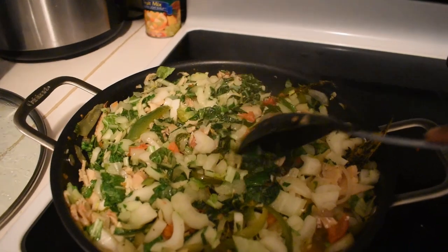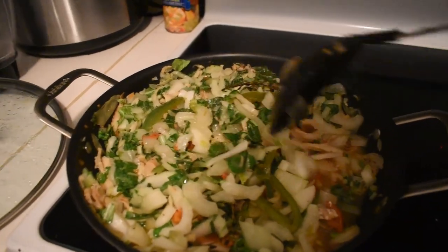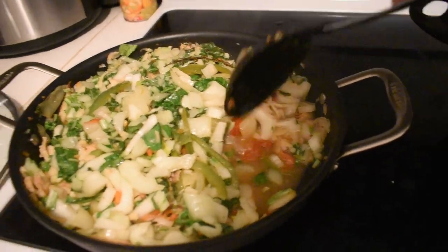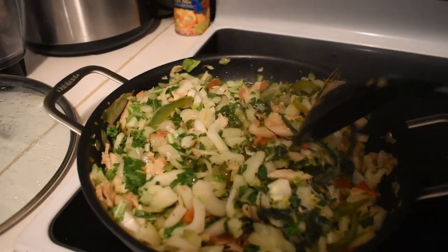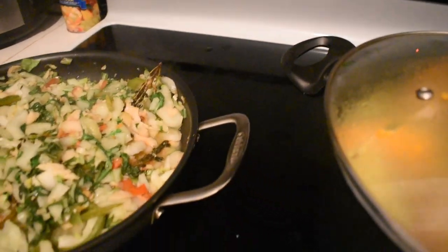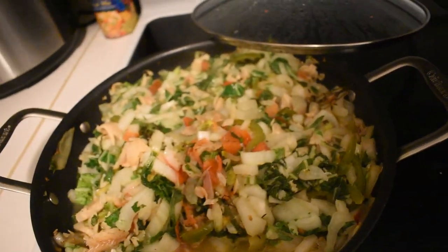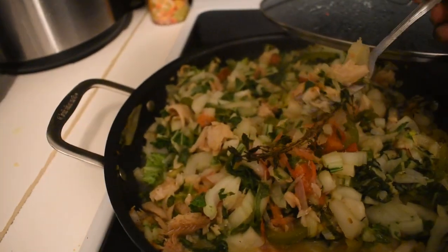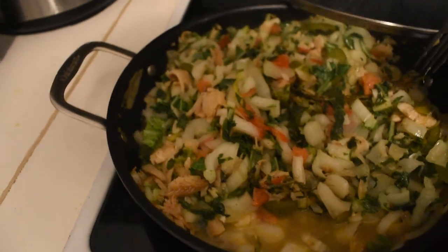I'm gonna let it steam some more. It's just slowly steaming and it sweats so much water. But I like it real soft, so I'm just gonna let it stay there and steam some more. So the pop chow is perfect. It's soft and tender, just the way I want it.